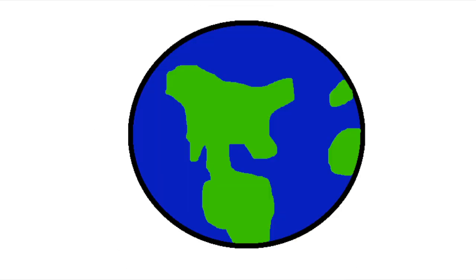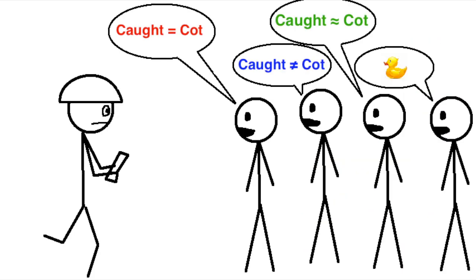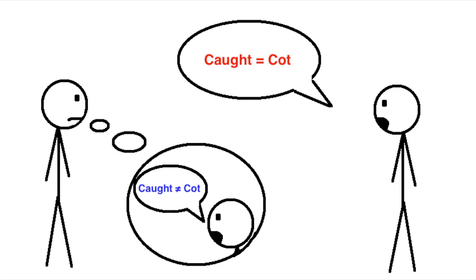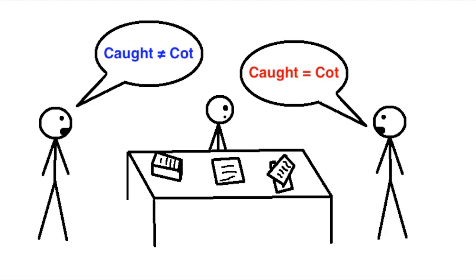This, right here, is probably how most sound changes in the world happen. Slowly, with enormous variation from person to person, and subtly enough that no one even realizes that it's going on. Sometimes we don't need to look at historical records to figure out how language changes and evolves. Sometimes, we just need to look around.